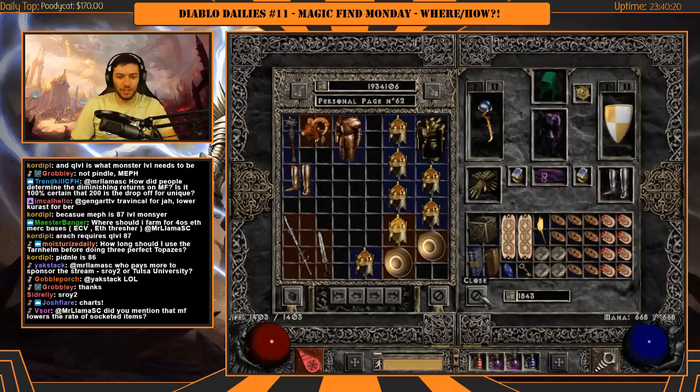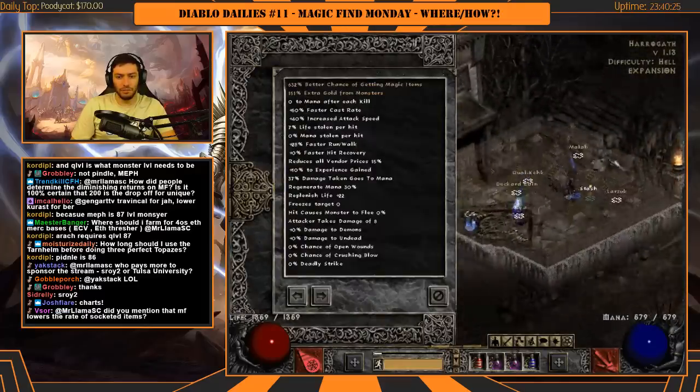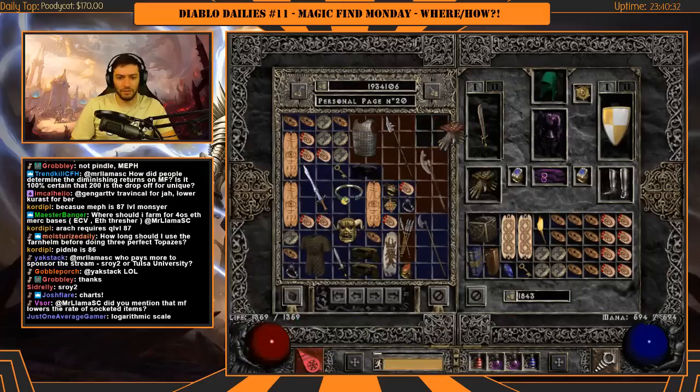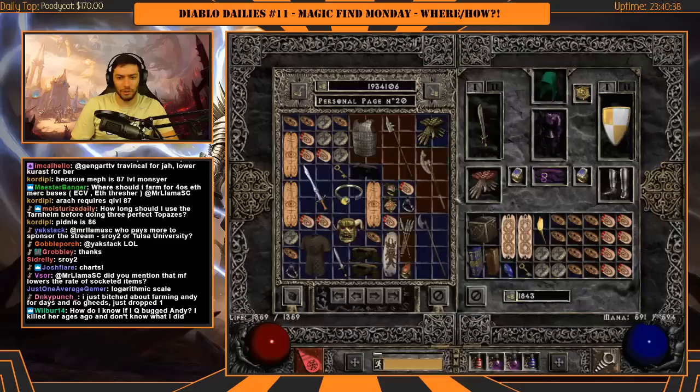What's the MF on switch on the Holy Grail sorc? Right now, it's 632. But when I swap myself with actual MF gear, this is what it usually is if I run Pindleskin: 800. Usually a little bit higher than 800 because I'll swap one more thing.